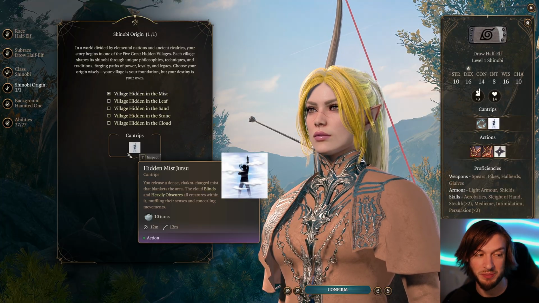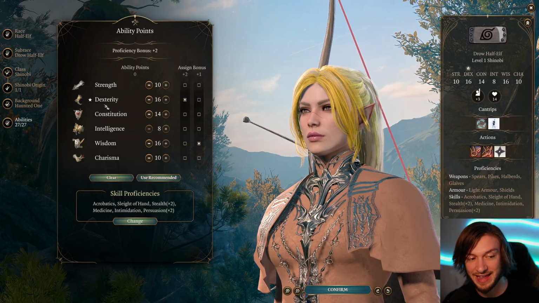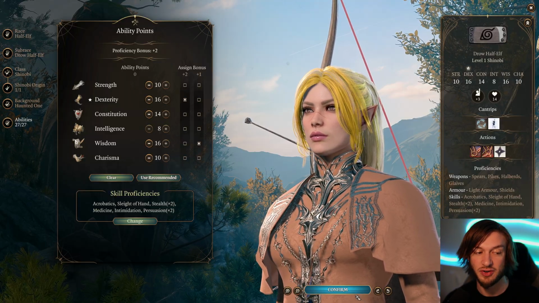Hidden mist jutsu is really powerful and great for a level 1 ability. Now we'll go with an ability score spread like this here: 16 dexterity, 14 constitution, 16 wisdom, and 10 charisma. You can also swap out the wisdom and constitution if you prefer.